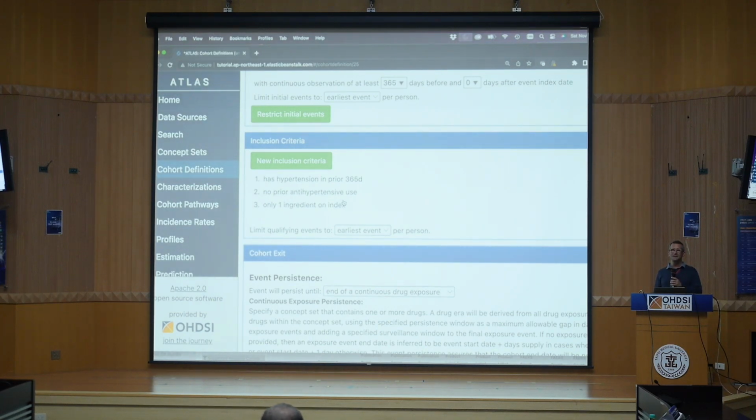So depending on the individual, an individual may start on a single agent or actually start on 2 agents, called a combo drug, on the first day. And so to increase comparability between our cohorts, we're going to restrict ourselves to individuals who have not had prior exposure to any other hypertensive agent. And on the day that they start, they're just going to start on monotherapy.